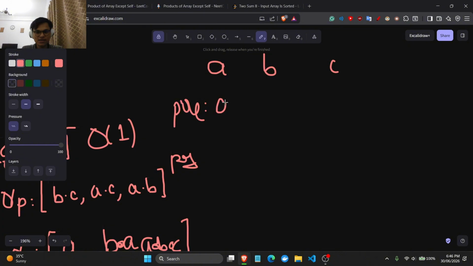We have to say A. Let's assume A for now, because A's prefix will be 1. The reason why we are storing this A over here is because this helps us not go back and forth. B's prefix is A, but we need to store B for further reasoning, so we have B there. For C's prefix elements, this becomes A into B into C.